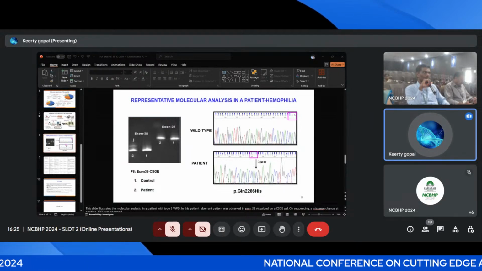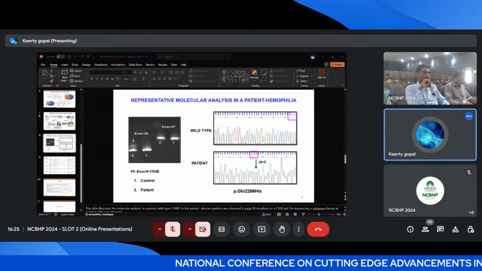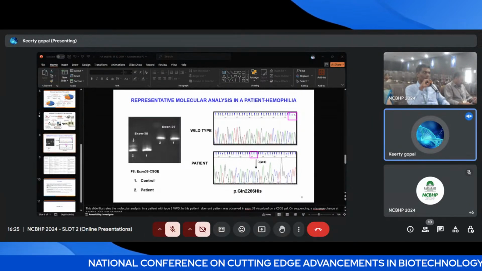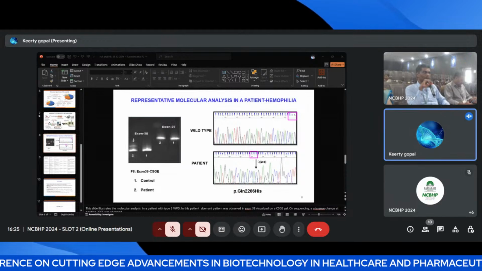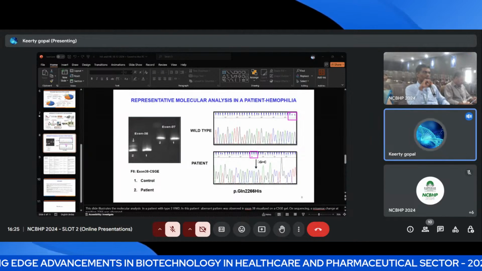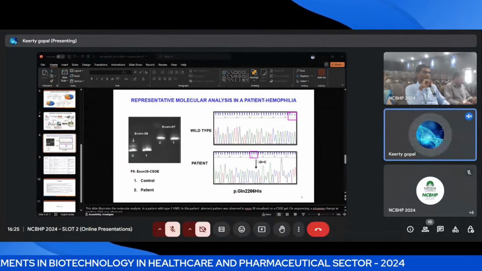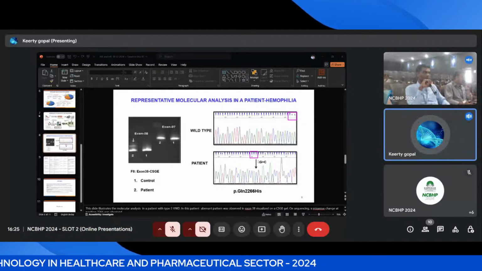Mainly, if these patients are left untreated, for example if they get hemarthrosis or any other issues, then it will be difficult and there can be permanent damage. So essentially, the government is also giving them recombinant factor VIII and cryoprecipitate free of cost, so that we are able to ensure that they are leading a normal life.